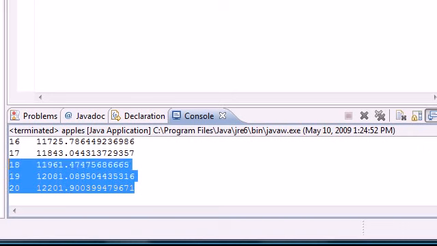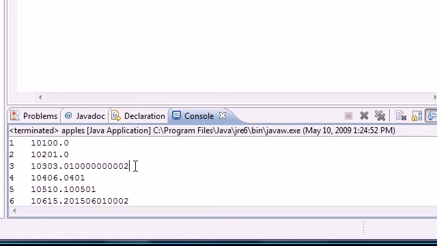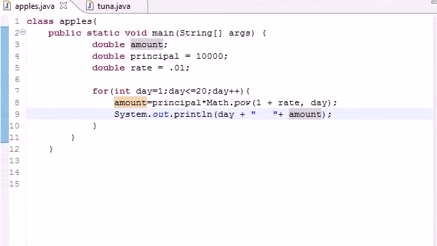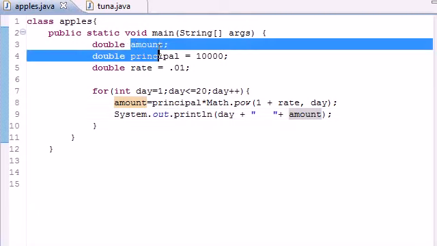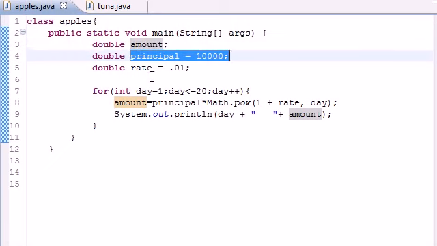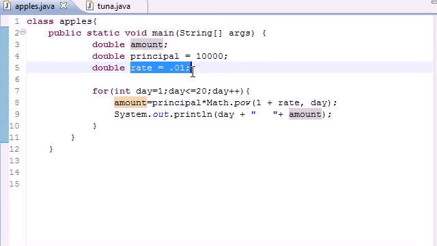So that is how you can build a program to calculate something like investments or your mortgage payments or something like that. Again, let me show you guys how this works one last time, as I always do. We needed three variables because that's how many variables are in this formula. You need to figure out the amount, which we don't know yet, but we do know the principal, which is the starting point, and the rate.